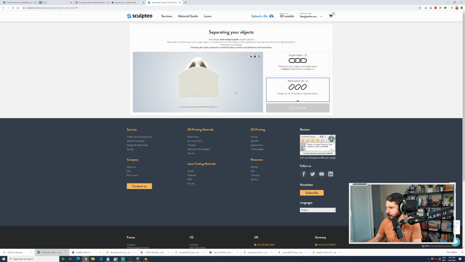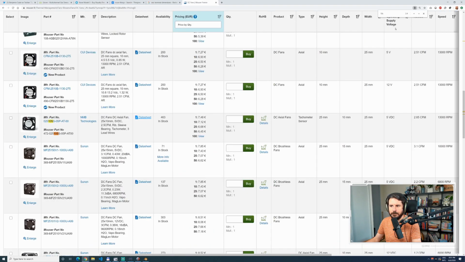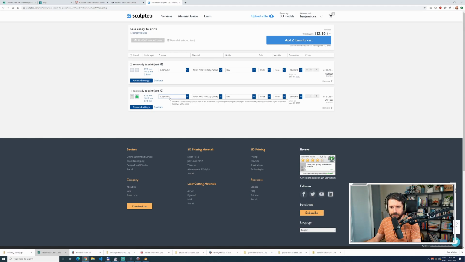And let's see. I think this is looking good. So this is the cover. It's only 2.6 millimeters tall. That sounds really thin. 2.6.